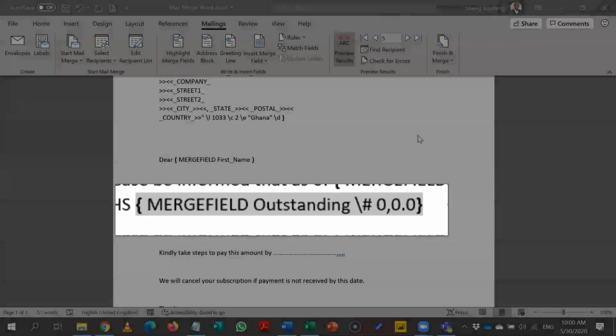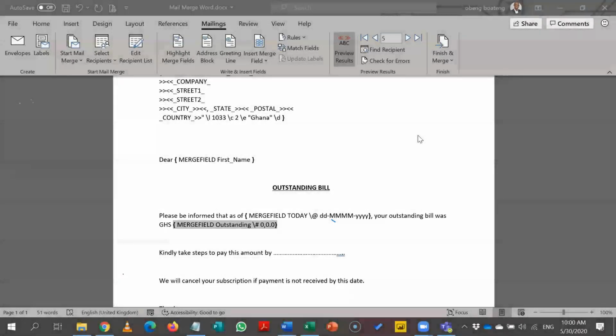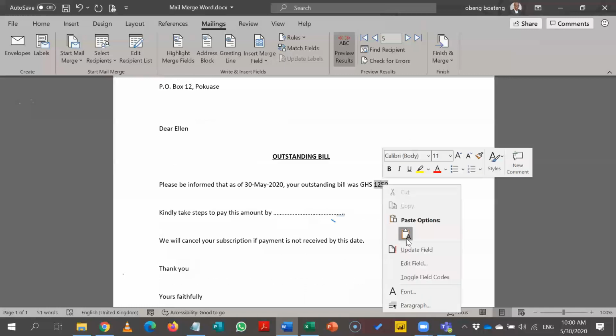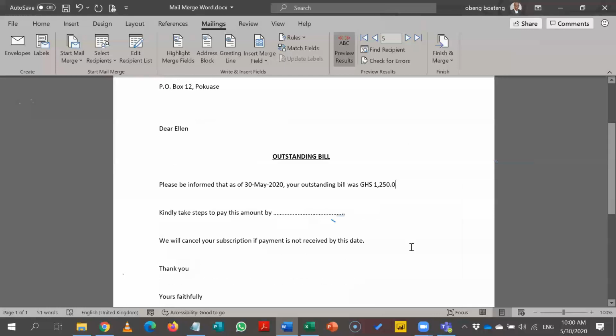Please, you need to be sure how to toggle the codes, especially displaying the source code with Alt F9 and getting out of it. So if you are in the source code, you press Alt F9 together, and then you are back here. So once you apply a format, you right click and then you choose Update Field. So now when you choose Update Field, the format you put in here is applied.